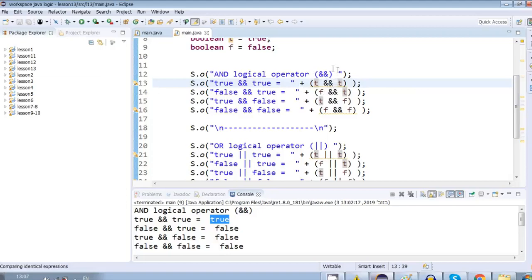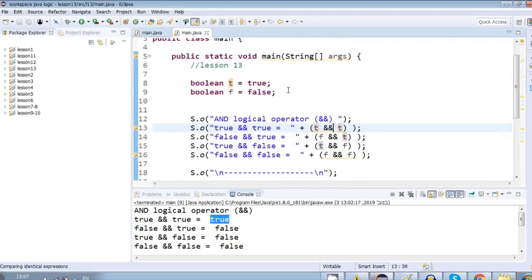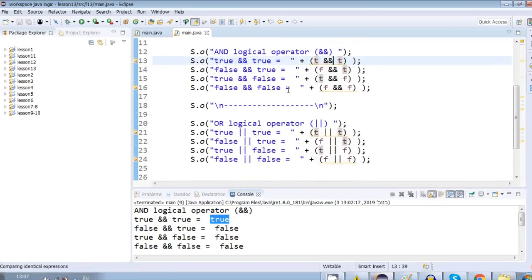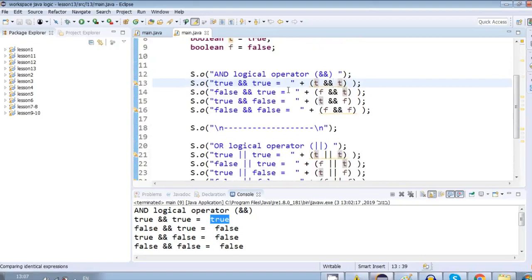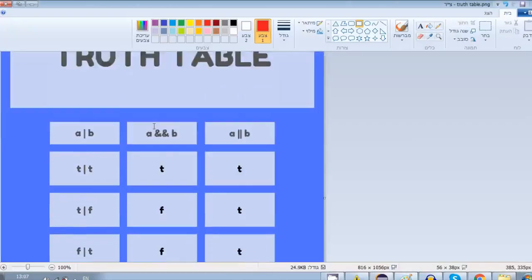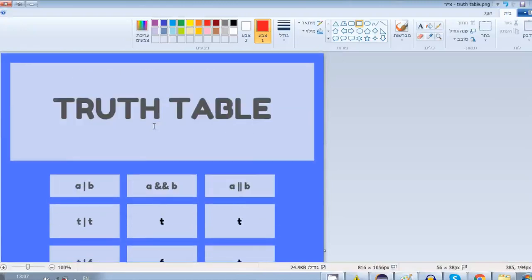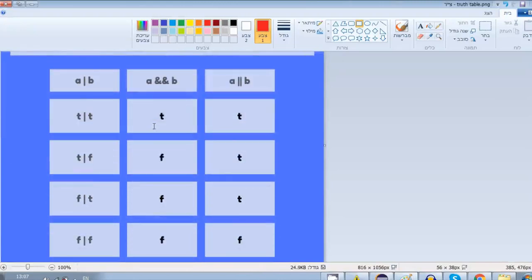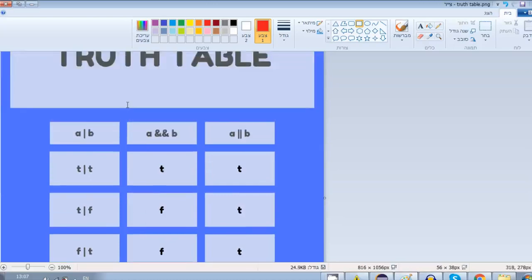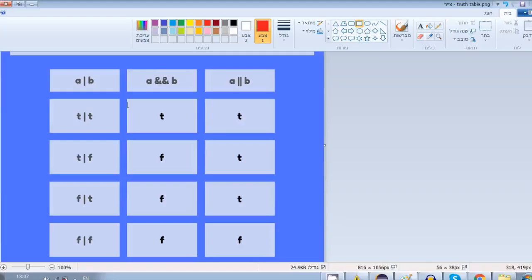So, as I said, do not worry if you don't understand it. I just wanted you to see it, so you can later reference it, come back and look at it. You don't have to look at this video. I also added this designed truth table to the course final product zip, so you'll have access to it, and we'll be able to reference it. And basically that's it for this lesson.